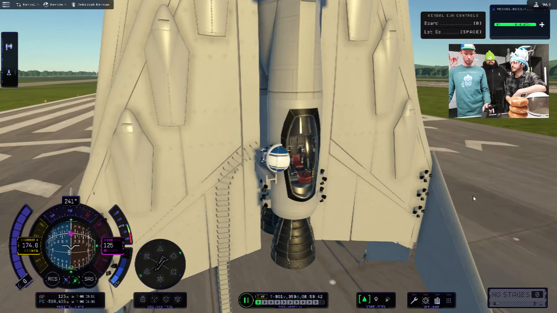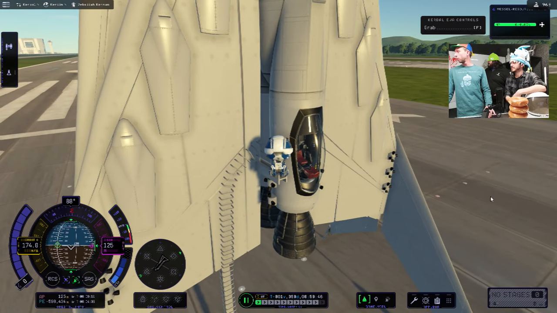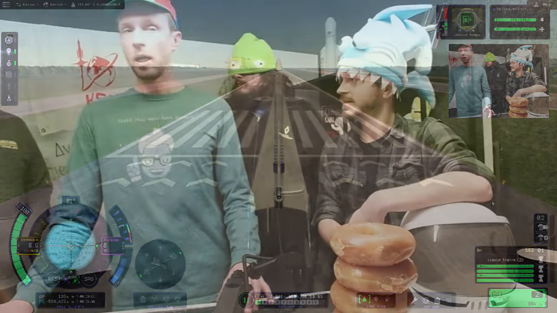Oh, we got more guests. So now I'm going to let go. We've got more guests. Space porch. Welcome, guests. One of us. My space porch works, and I'm very excited about that. Now I'm going to see if I can get back in. I can get back in.